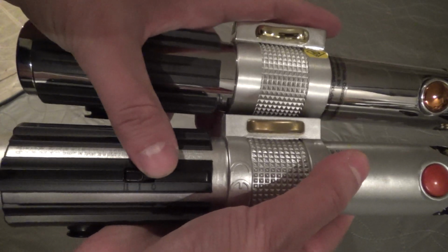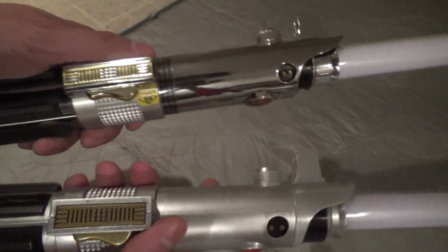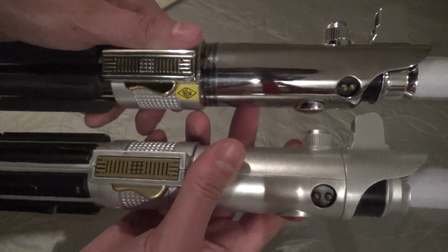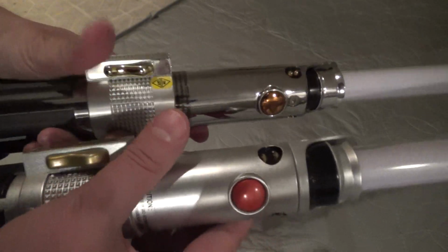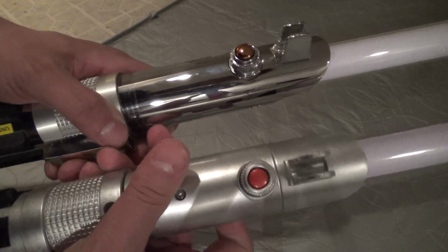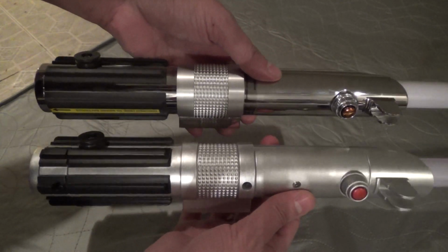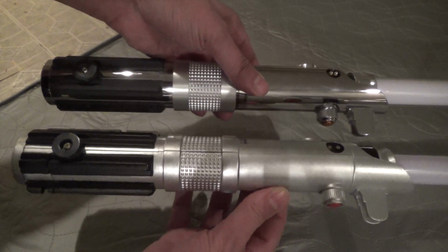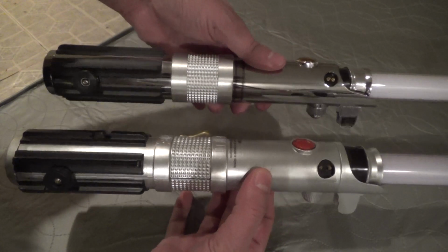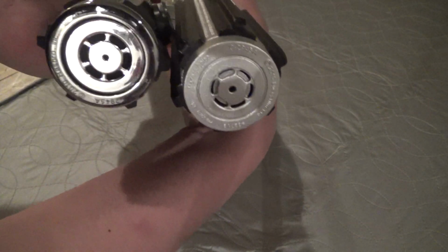This is a power on-off switch and demo. It's a demo off and on. So there is a look around it. The base looks virtually identical.